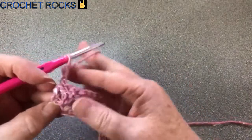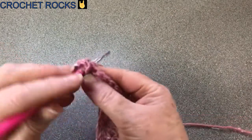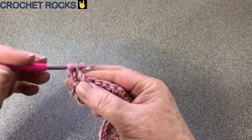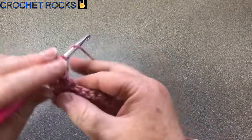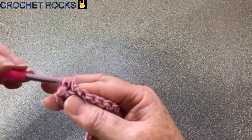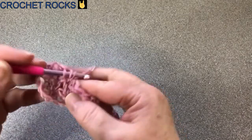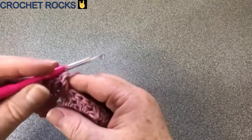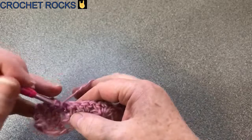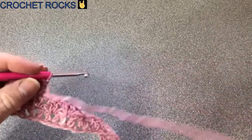So we've got our 2 chain, and we're just going to go again into each of the V's, making our pairs. See, this has now become quite tufty at this part of the yarn. I really like the fact that it changes like that. I like the roving quality of it, but I also like the way when it becomes almost cord-like, it looks. I don't know, it just has this rope-like quality, but it's very soft.